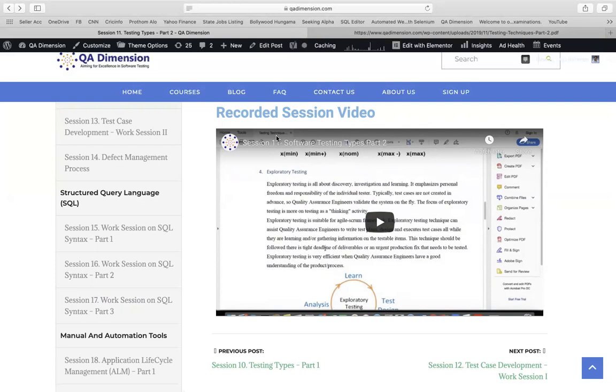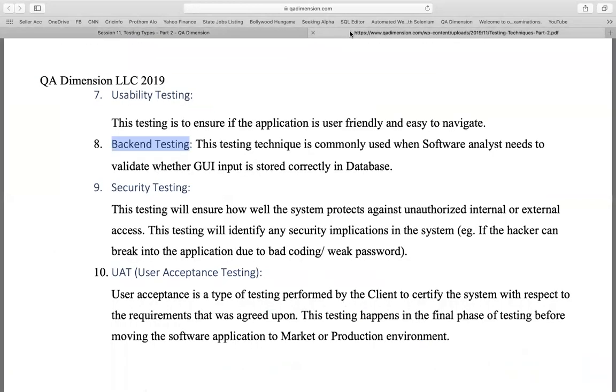You have to make sure whatever is showing here is also stored in the database. When you make sure that what you see in the front end is also stored in the back end of the system, which is the database, that's called backend testing. And there is a technique for it, which is using SQL queries. I have 3 separate sessions for that, and I'll explain more further on.